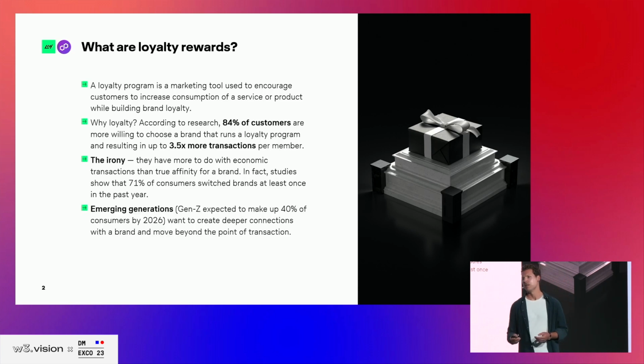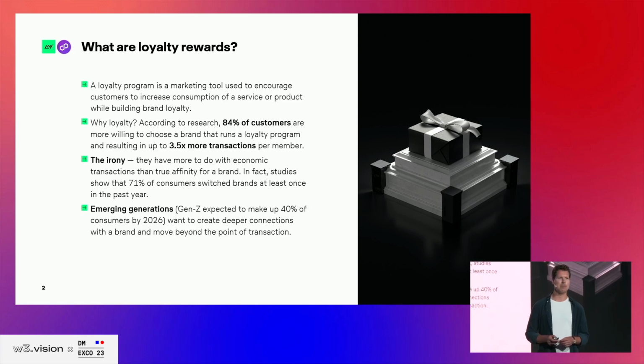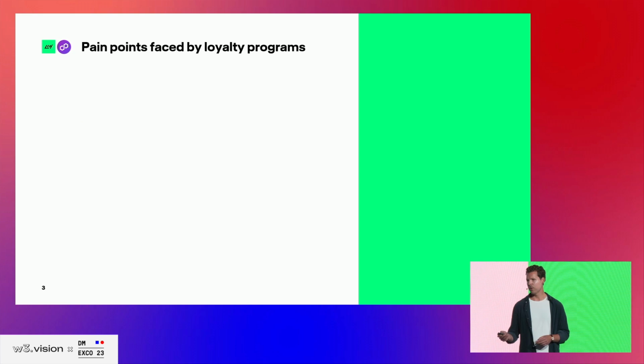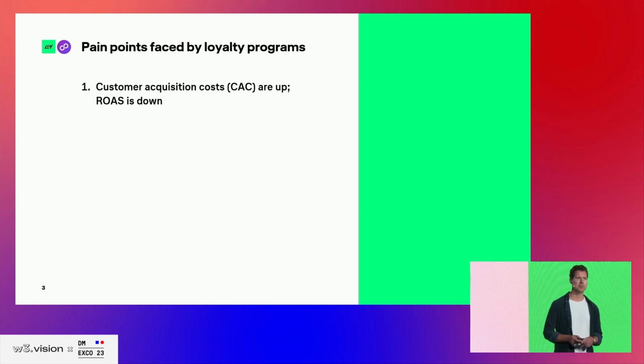And on top of that, you have a challenge with upcoming emerging generations. I don't know who was here for the H&M talk earlier, but Gen Z will make up 40% of the consumer base by 2026, and they really want to move beyond transactional programs and move to experiences that they want to have with these kinds of brands, which is why it's important to look at your programs now rather than later. Before handing over to Steffen, I want to talk a little bit about the pain points of current programs and then touch on how Web3 can tackle these.